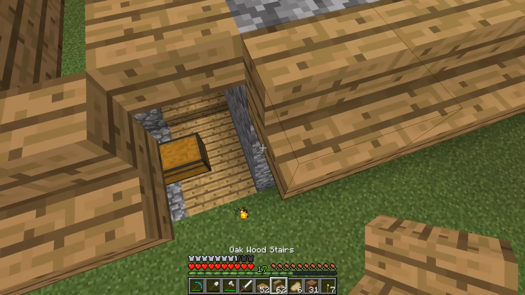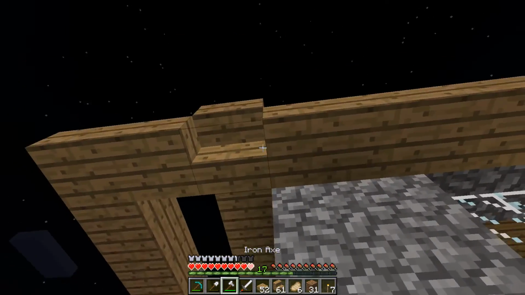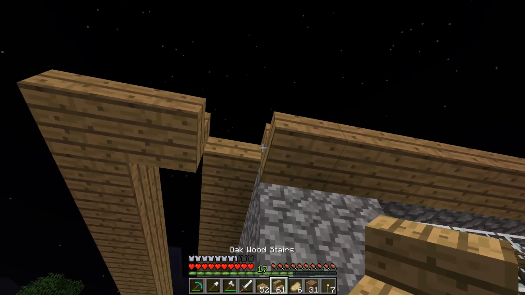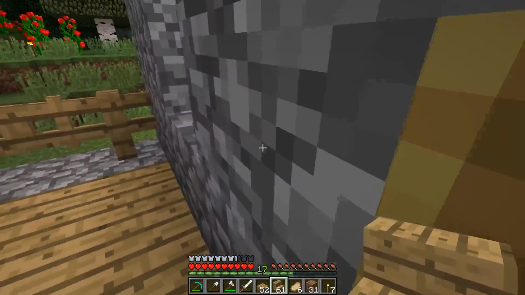Let's see, I want it like. Oh, definitely not like that. Oh no. Oh no, what am I doing? I'm gonna have to climb back up. Actually, since I'm down here, I'm actually gonna go to sleep real quick.